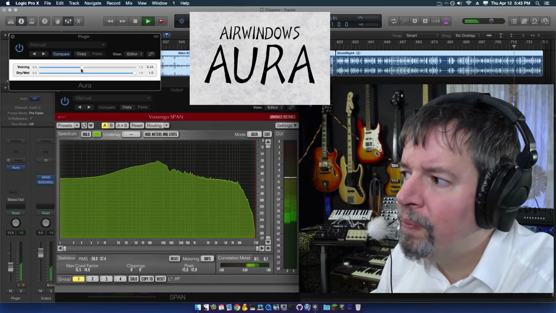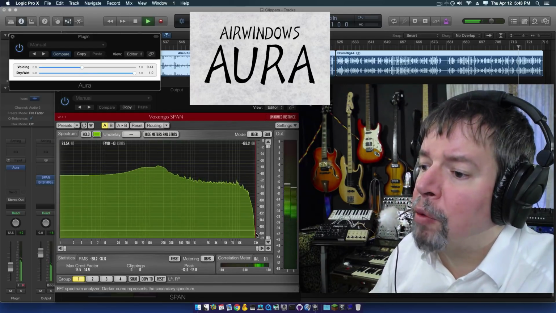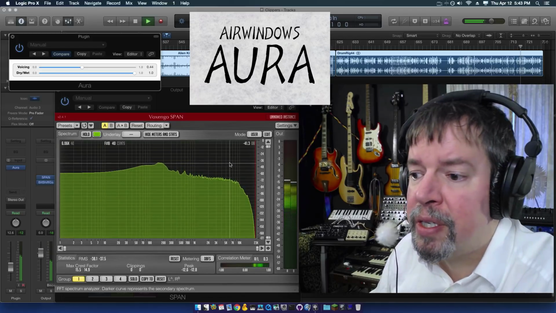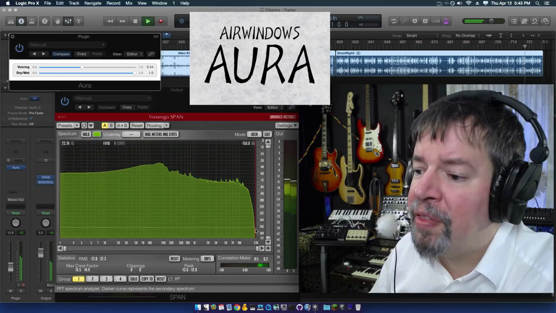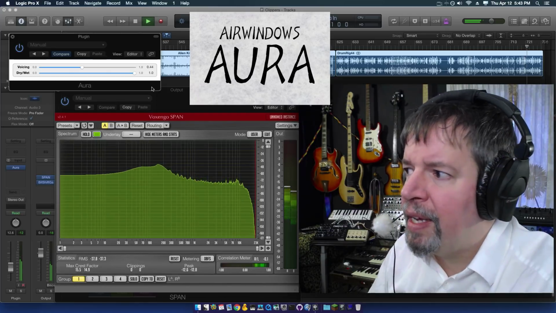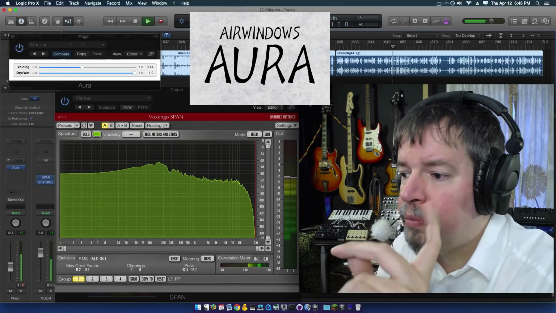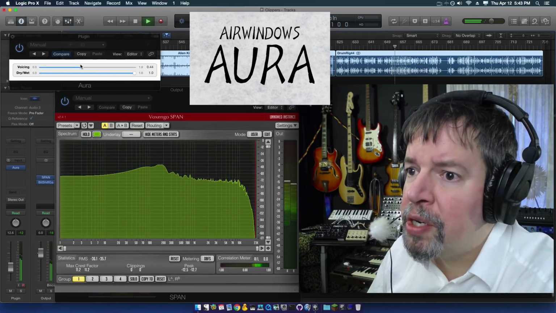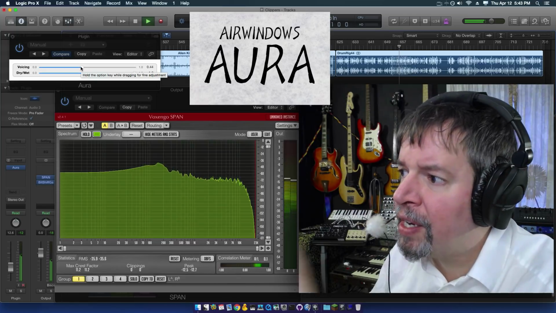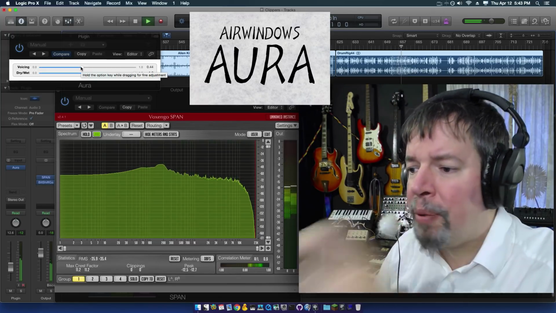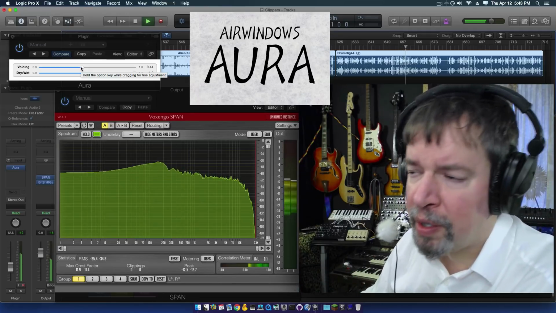Take it down a little bit. And you'll also notice it's keeping it out of the way of the extreme super highs. You'll have some difficulty getting a roll off this steep and have it sound natural in normal equalization. Again, Aura is something kind of special in the way that it puts a cap on the highs while allowing the area around the cap to sort of sparkle and glisten.